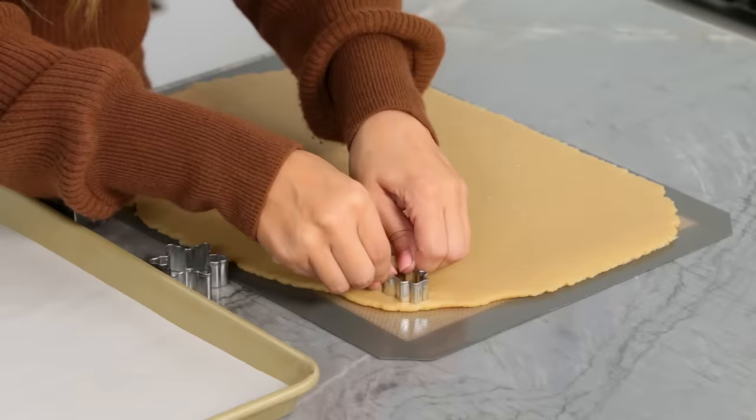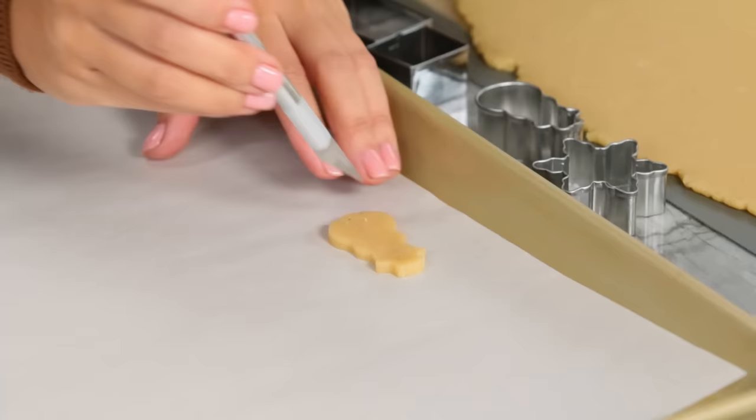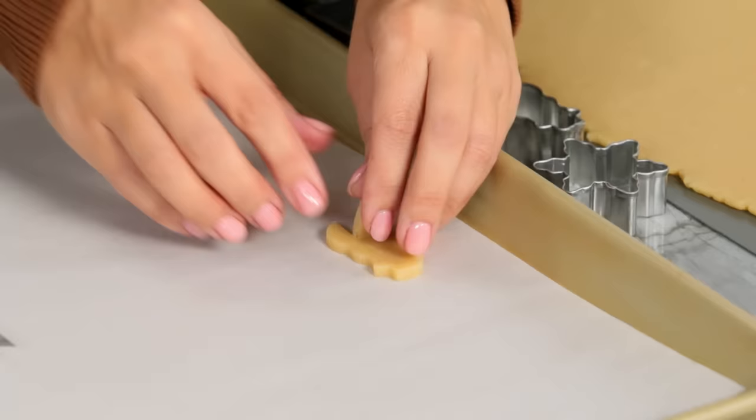I'm gonna cut out my little snowman, and then I'm gonna pop it over here, and we're just gonna cut this little notch right in the middle, maybe about a quarter inch thick, so it can fit over most any coffee mug. Pop it out, boom! Then our snowman is perfect, ready to go.